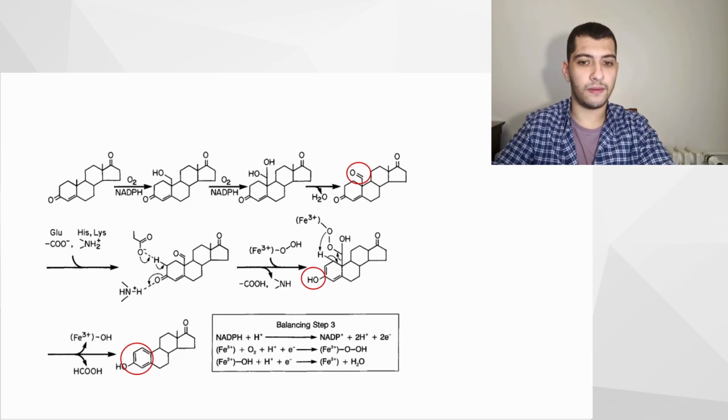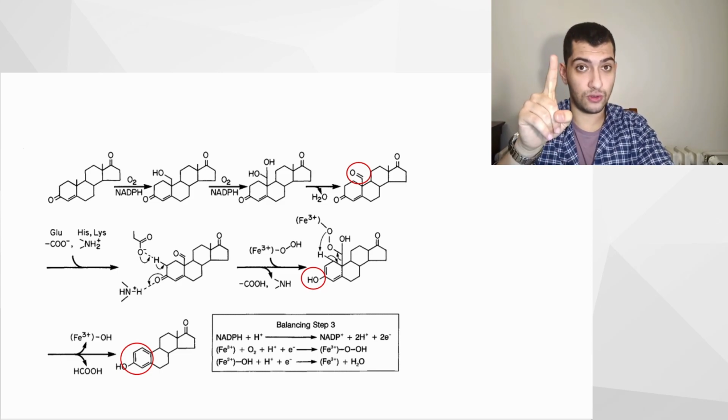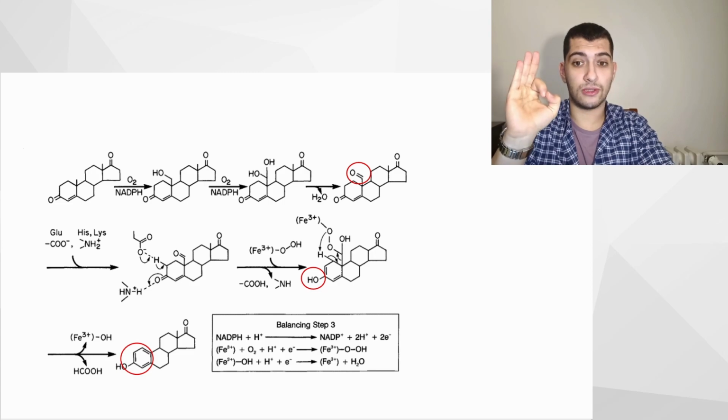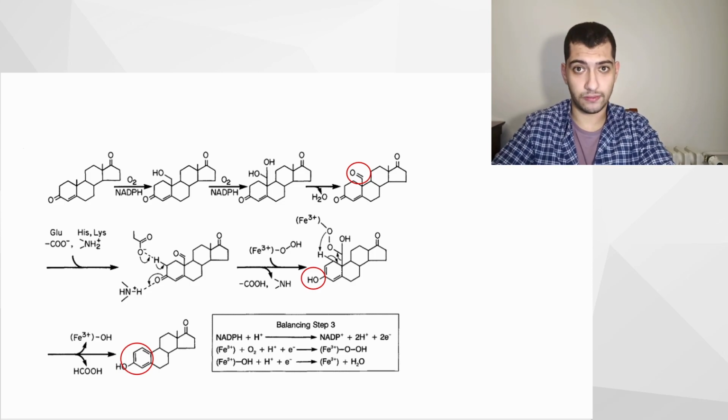prohormone, by the way. As you can see, I added 3 red circles. In the first red circle, the alteration happens at the 19th position. In the second red circle, you can see that it gains a hydroxyl group and gets rid of the ketone group. And in the third red circle, you can see that it gains that aromatic A ring and becomes an estrogen in the end.